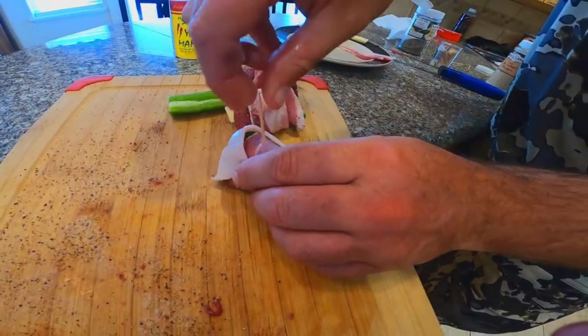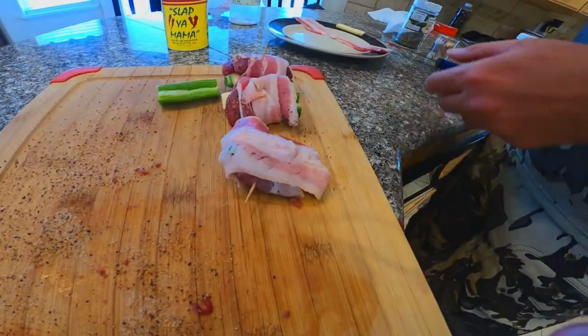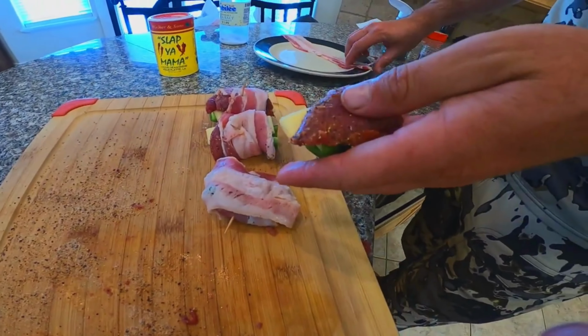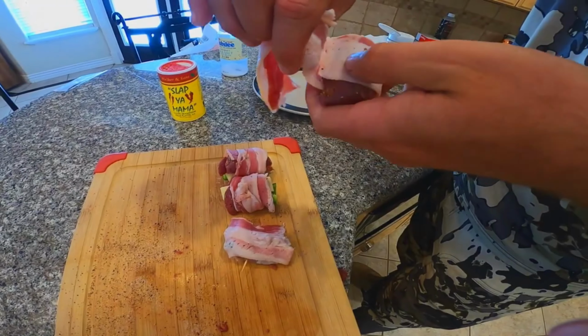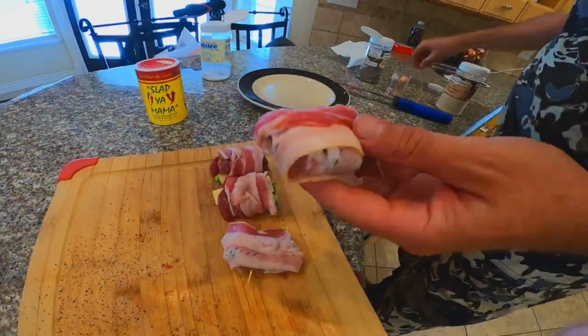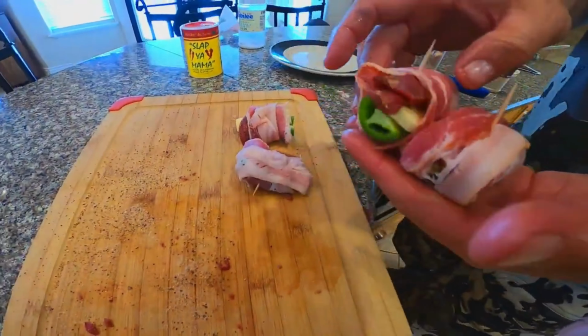Let's see, I'm gonna get through the whole shmeal. Here we go. Wrap that on the other side, so there's another way you can do it. Oh, that's not too bad. So we'll do a little better this next time. Stick that in there. Maybe get some stretch out of that bacon. There, go there. It's a little better, getting prettier. Not bad. Stick it right there, guys.